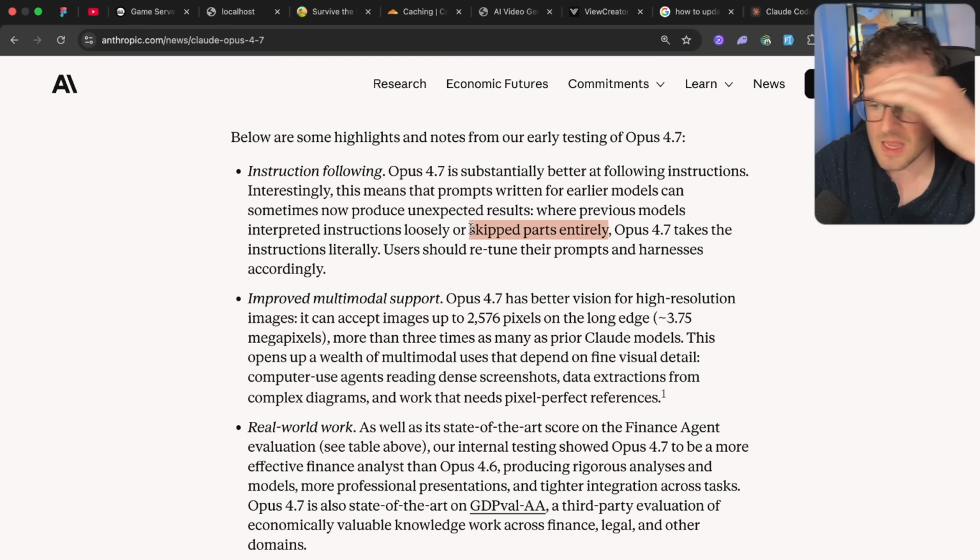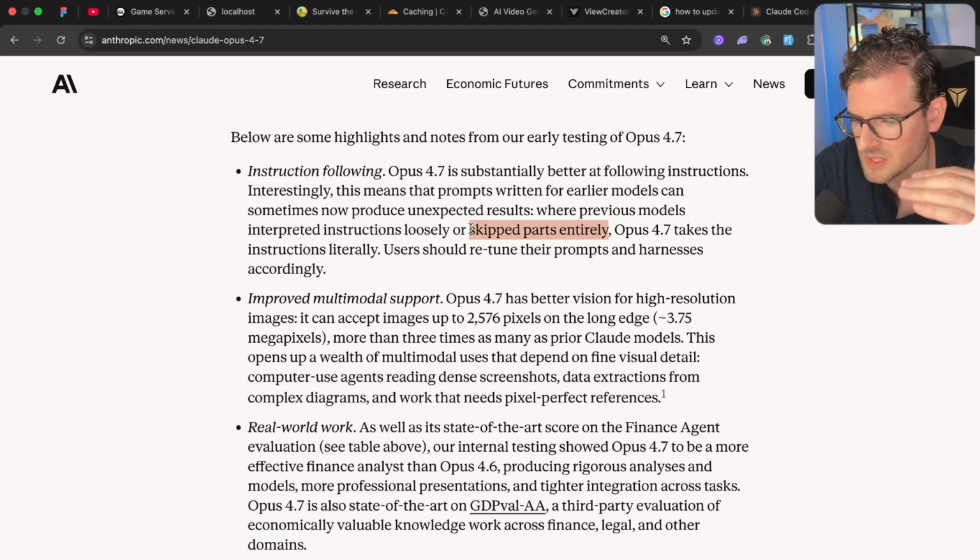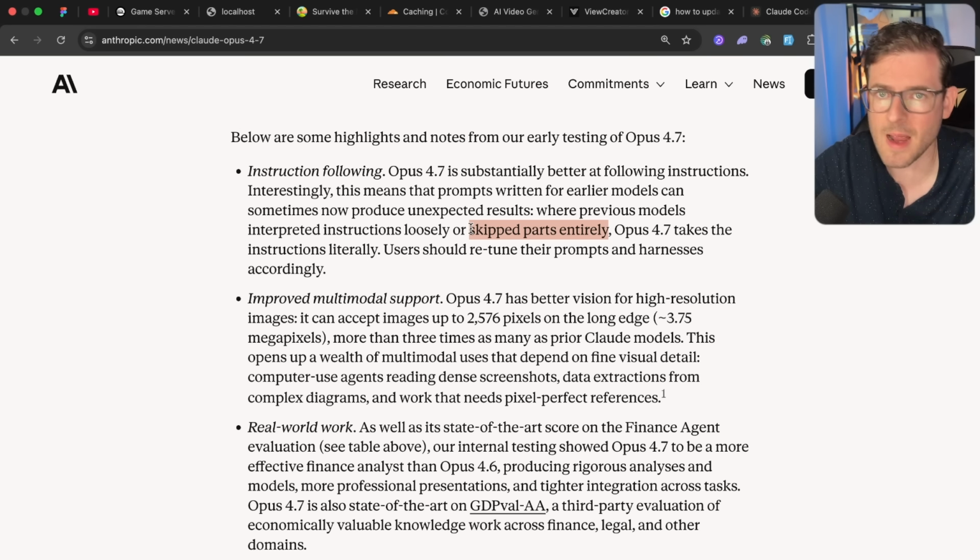I'll make a plan and it has a bunch of things in it. And then when I kick it off to run it, I notice that Opus just doesn't even do like half of it. And I have to go back and say, hey, can you please verify that you actually implemented everything? And it's like, oh, you're absolutely right. I missed this, that, and the other. And then I'll run it again.